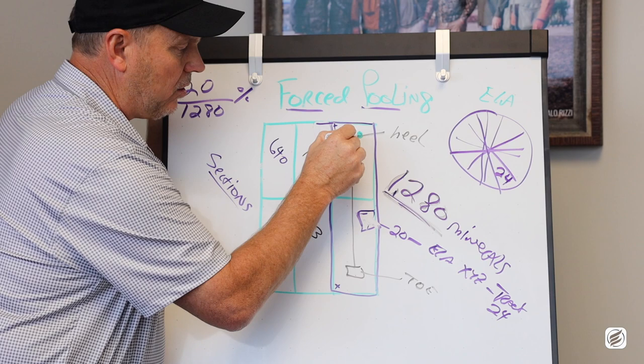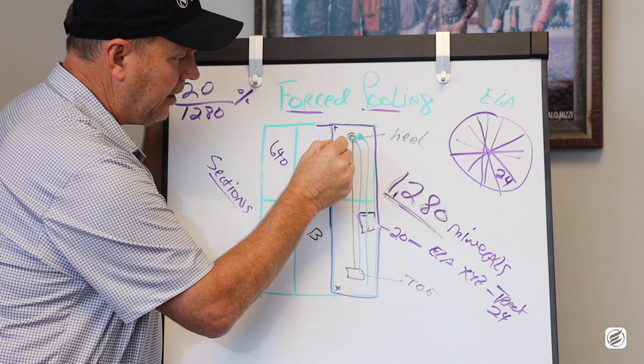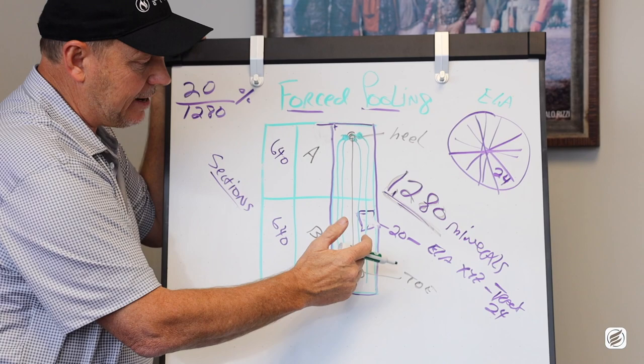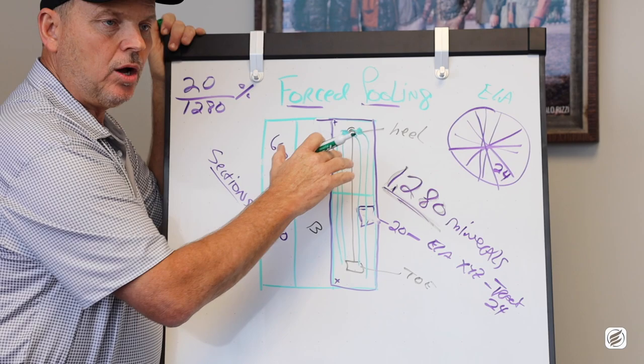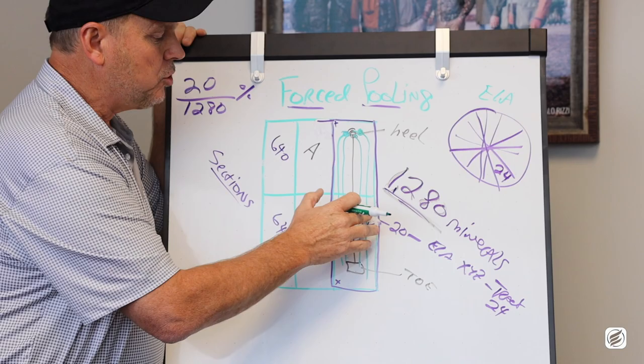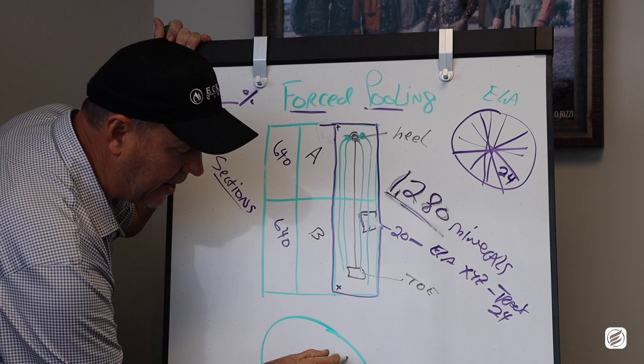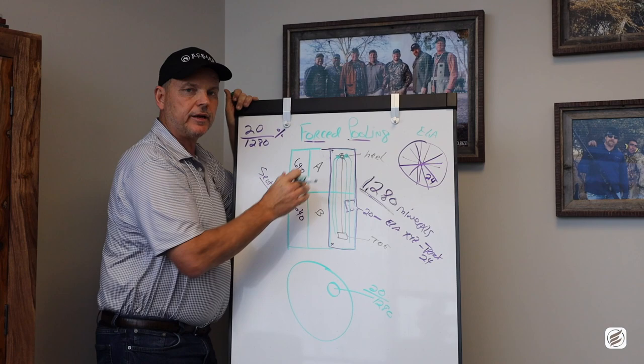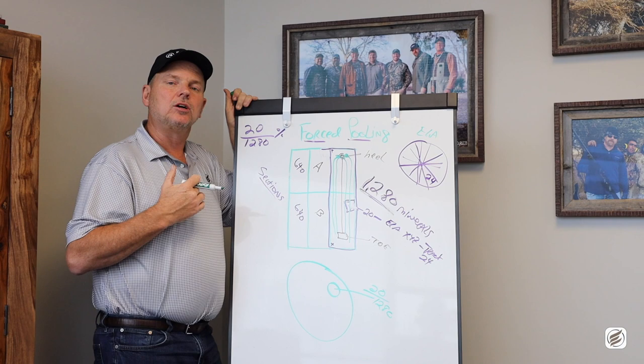When the oil company moves the rig over 50 feet, drills another vertical well, kicks it off with a curve, comes down horizontally — and then does it again, and again — it almost looks like a kitchen fork. Now they've got four offsets in one well. It doesn't matter if it's a short leg or a dual lateral, whether well number four is a good or bad well, or whether all the production comes from well number two or is shared across five wells. Here is all the reserves in place, and we have a straw in all those reserves equal to 20 acres divided by 1,280 acres. Because of forced pooling, we will always get our share of every drop of oil and gas.